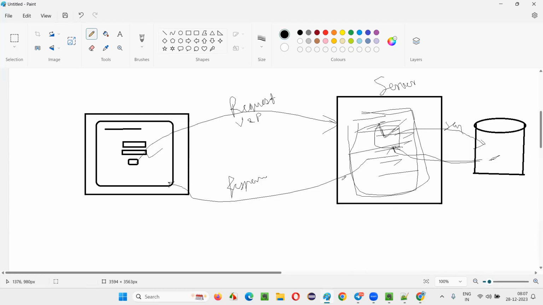Using which programming language will the developers build the applications and write the code in the server machine? Tell me, guys. Here, which programming language will be used? Yes, Java maybe. It may be Java. Apart from Java, they can use C#, Python, Ruby, right? Many things. All these programming languages can be used.